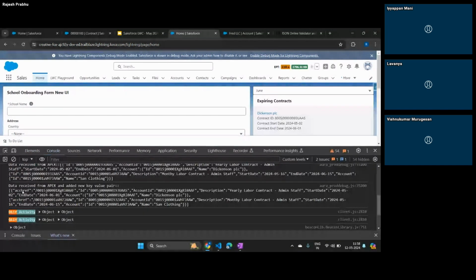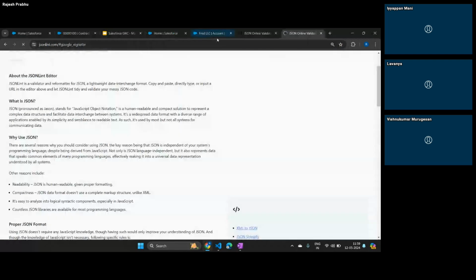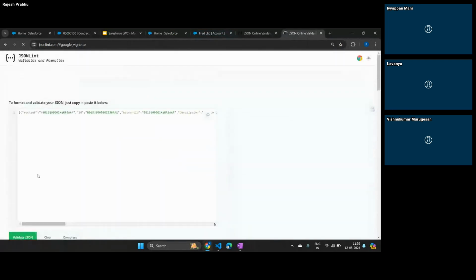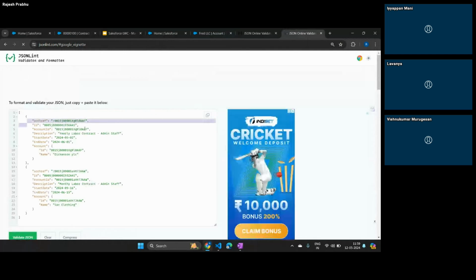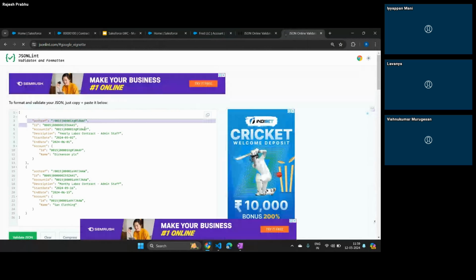Yes, we now have two data points. This is the one coming directly from the database, and this is the one that we modified. You can see there is this ACC href added, and there is a difference in the account ID, correct? This is pretty much what we would like to see. I'll copy this just to show one more time, and we'll use JSON lint to check this in the right format. You can see this one added. Perfect.